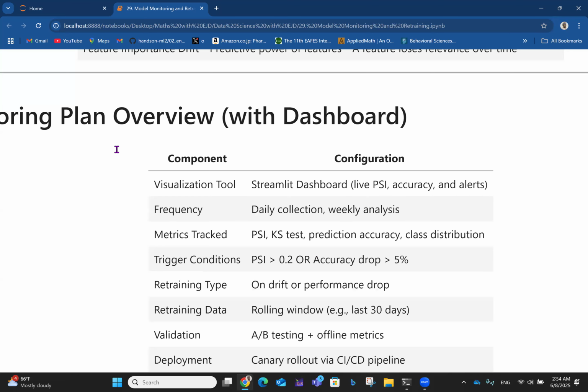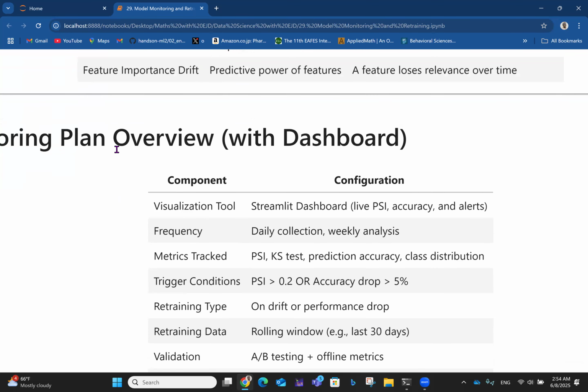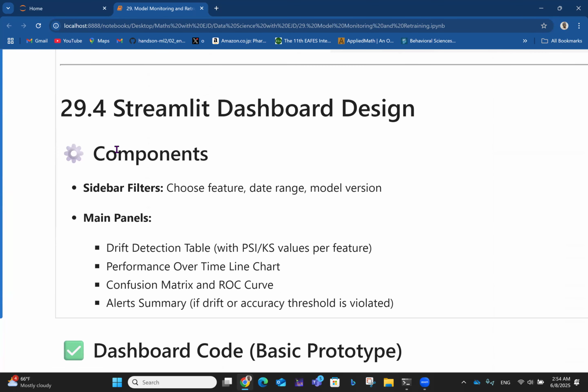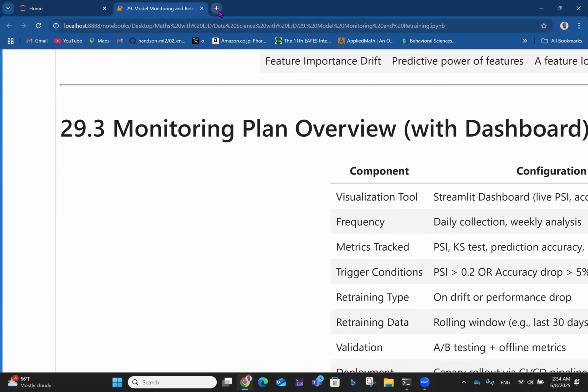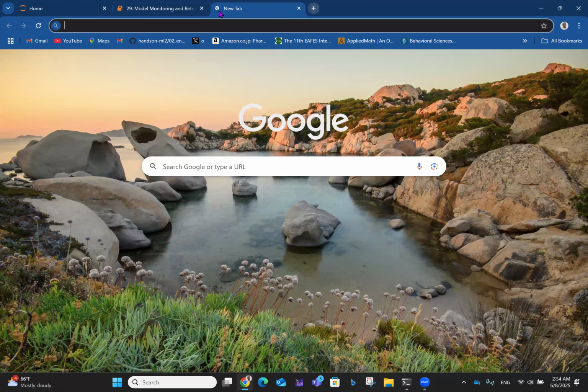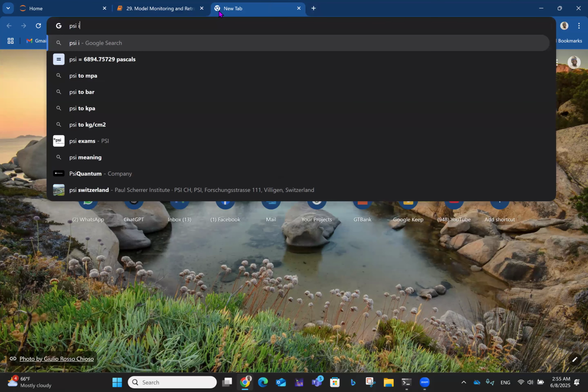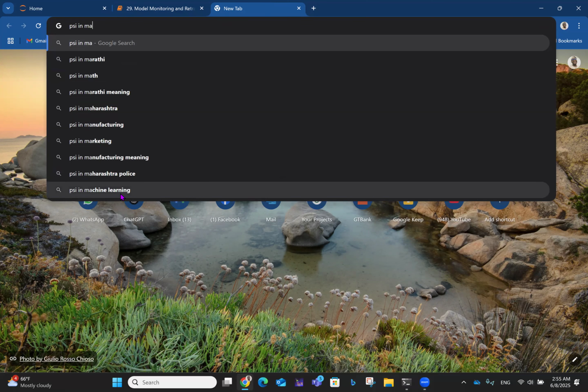It's an indicator of how well the model is performing. If we don't have it here, let's go search for it. PSI in machine learning. Okay, we have it here.